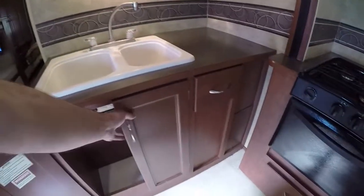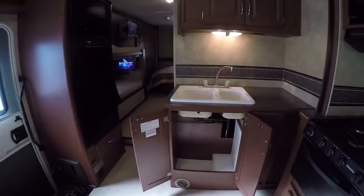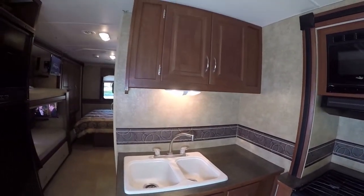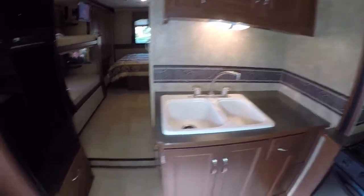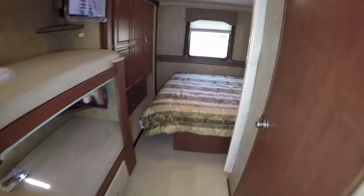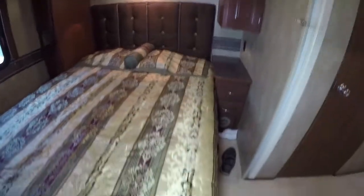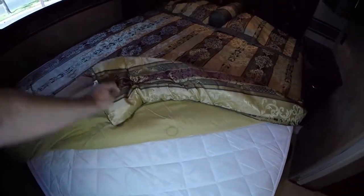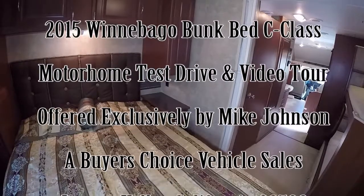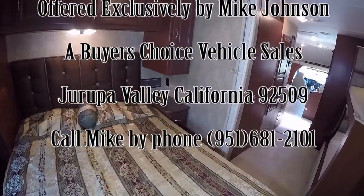Under the kitchen cabinets it's nice and clean — nothing rattling around in there, which means this is not a lived-in RV. This is a 2015 with 20,000 miles but it looks like it has 6,000 miles — really in great condition. This is your curtain for the bunk area. My name is Mike Johnson, give me a call at 951-681-2101. The linen is brand new, top and bottom, never slept on. This was filmed in late October 2017.